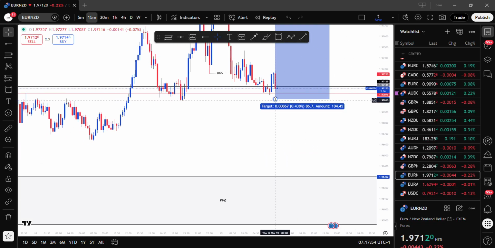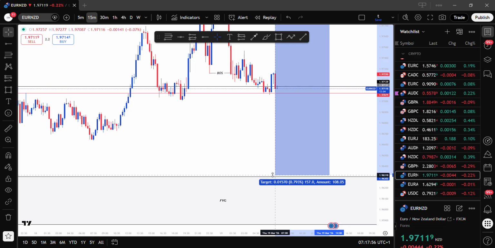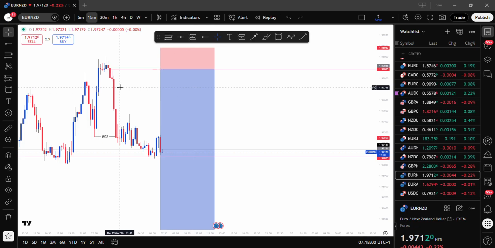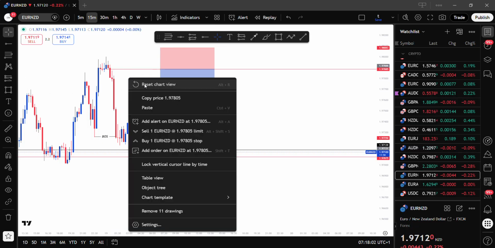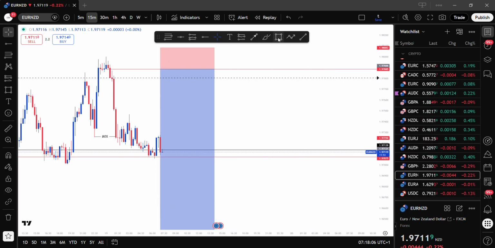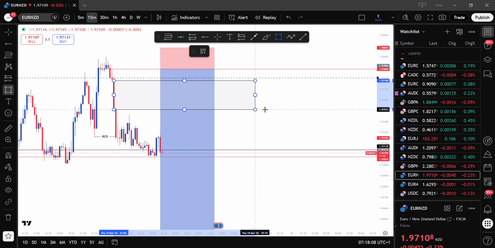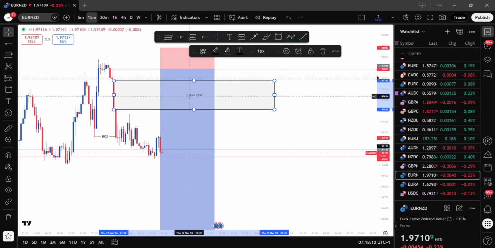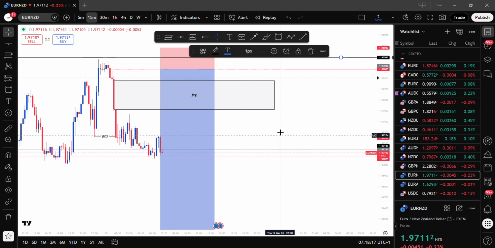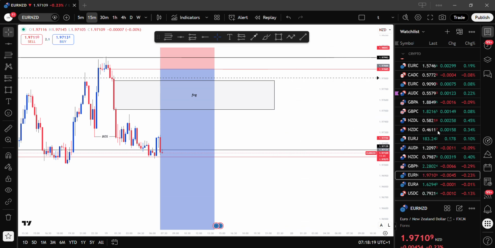We should make our TP at this point. Let's see, but TP should respect this FVG. Let's see how it goes. This should give us 1 ratio 8. You can see the FVG on this one as well. You can see the FVG here. Look out for this as the previous high. So let's see what happens during the day.